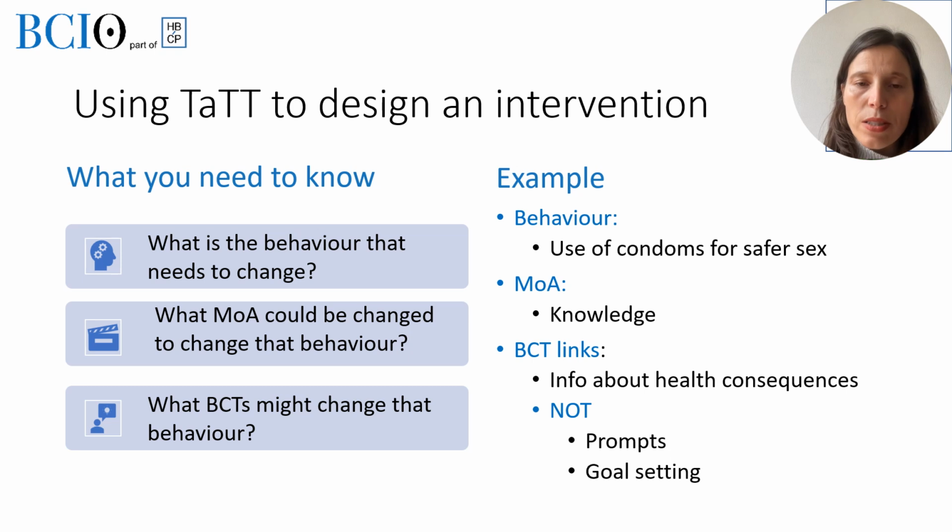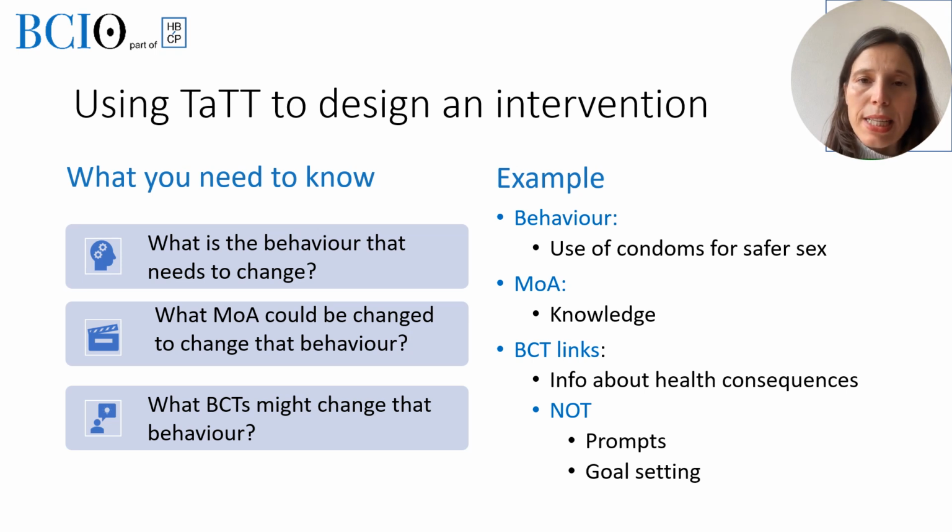And you will also see, if you look at the Theory and Techniques tool, that using, for example, prompts or reminders or using goal setting is not a behavior change technique that is going to increase knowledge. So we are not saying that these BCTs or behavior change techniques can't be useful to increase the use of condoms, but not through these mechanisms of action. If you want to increase knowledge, then you work on providing information about health consequences.